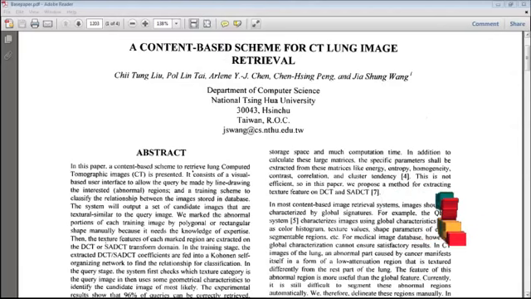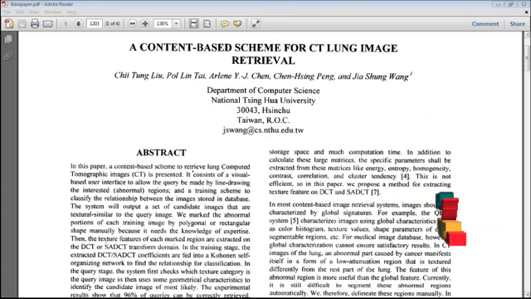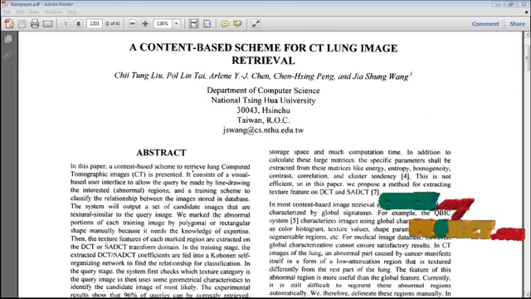Our method consists of three main modules: the input module, the query module, and the retrieval module. In the input module, based on 6 selected regions of database image, features are extracted and fed into k-means to initialize the clusters.